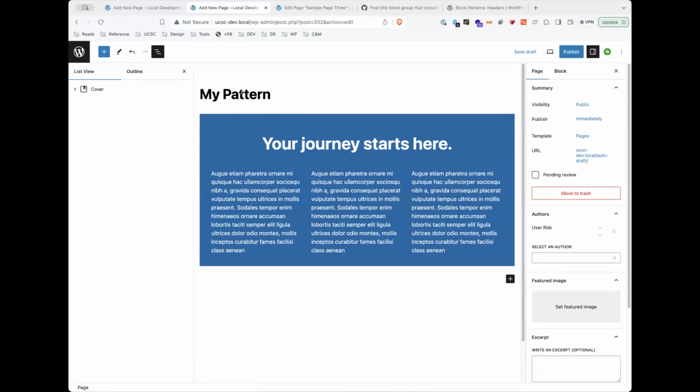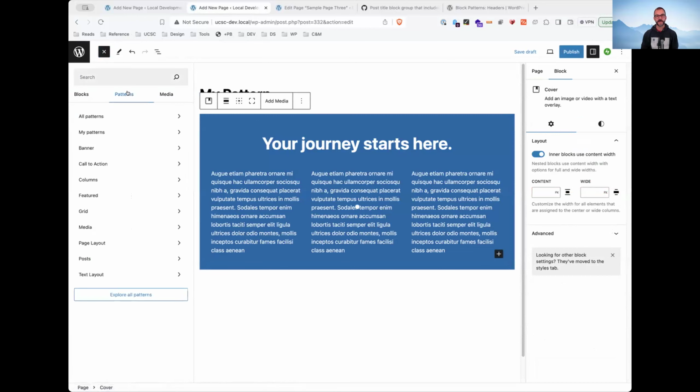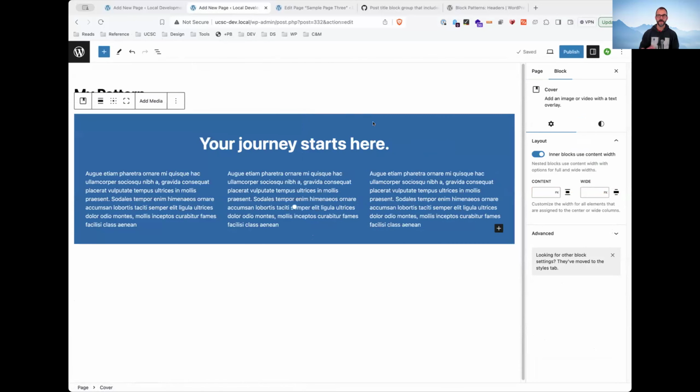Okay, so I would have to delete and then insert the pattern and basically start over if I changed my mind or accidentally detached it? Well, if you got this far and think, okay, I don't want that, I'm going to detach this pattern, you've still got your group of blocks in front of you that you could make into a new pattern. And detaching a pattern does not delete it from your library. So yeah, you still have it in the library. Just this group of blocks on this particular page is detached from its synced peers. It's kicked out of the nest, basically. Got it. All right.